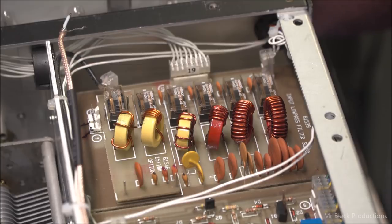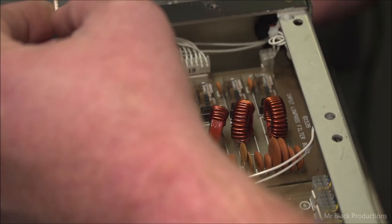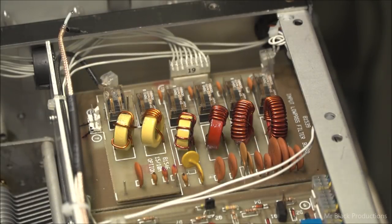Let's trim that back a little bit more. There we go. Let that hang out there for a second. Let this hang out for a second. Okay.